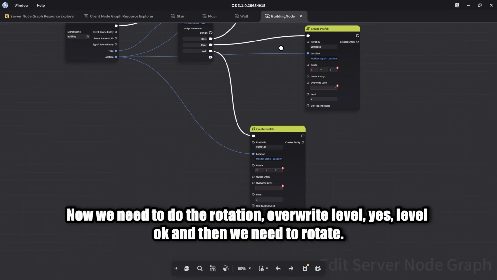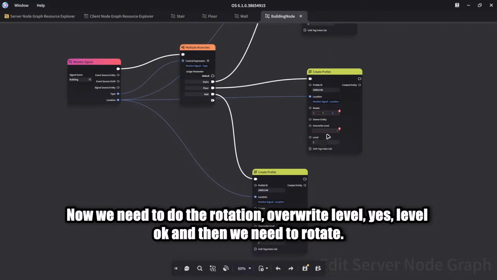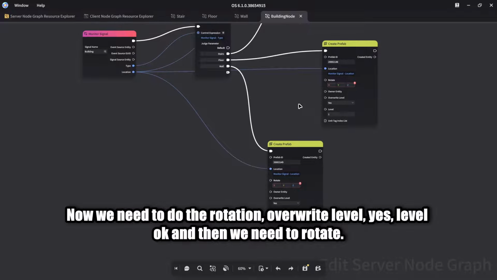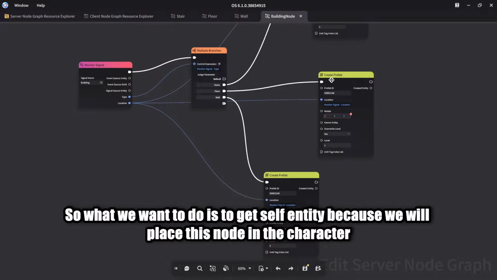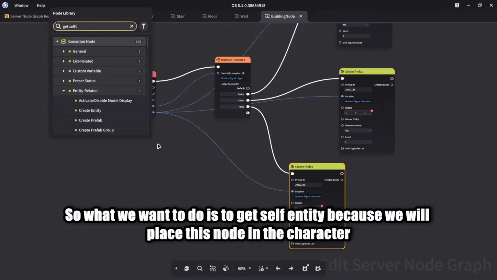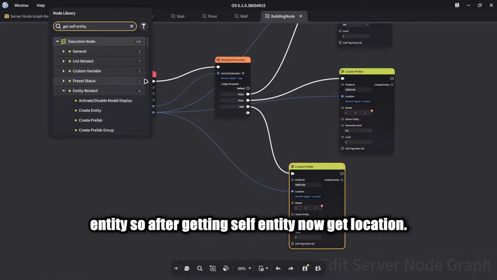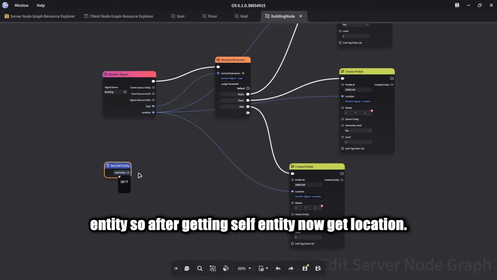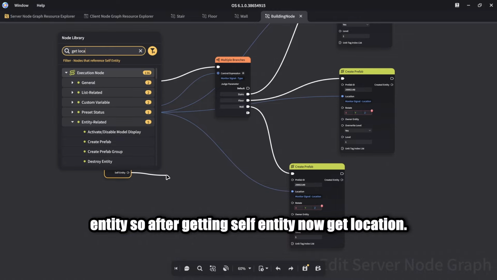Now we need to do the rotation, override level, and then we need to rotate. So what we want to do is to get self entity, because we will place this node in the character entity. So after getting self entity, now get location.